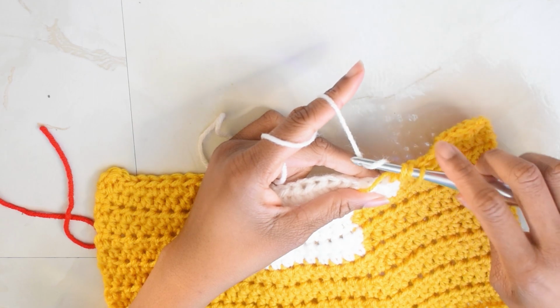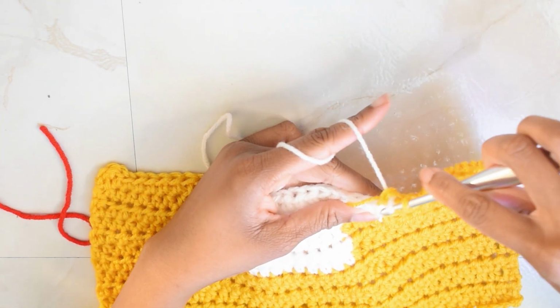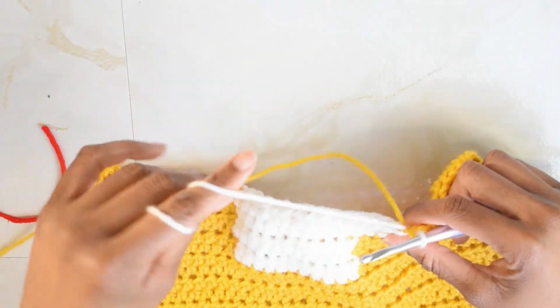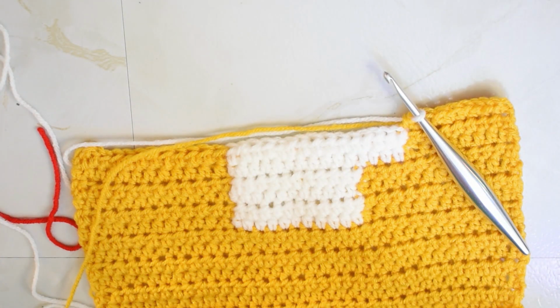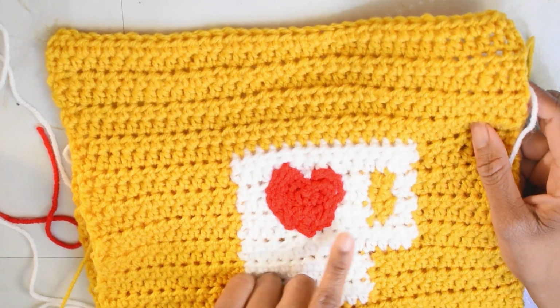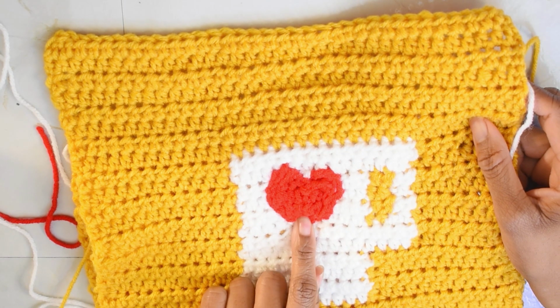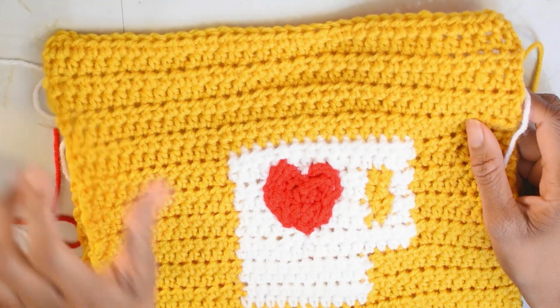Alright, and then that last half double crochet, I'm going to complete it with color B. And so now this is about to get fun, because we are now at the point of our pattern where we are going to start introducing our third color, the tip of the heart right here. Can't really see it on this one because, like I said, I did some surface crochet on it, but here we go.